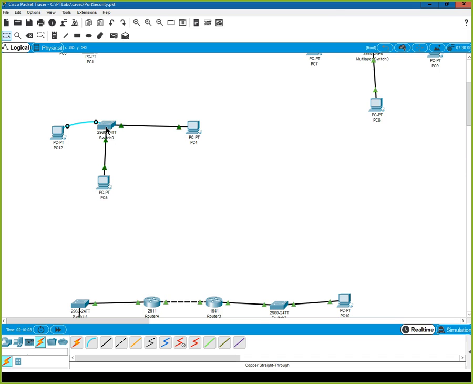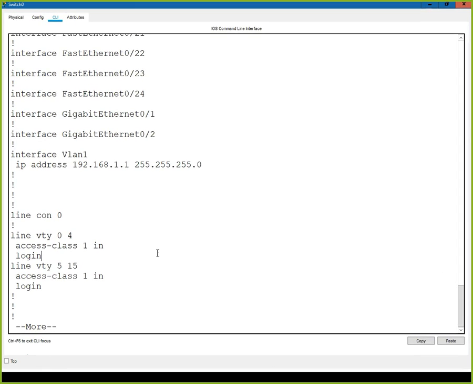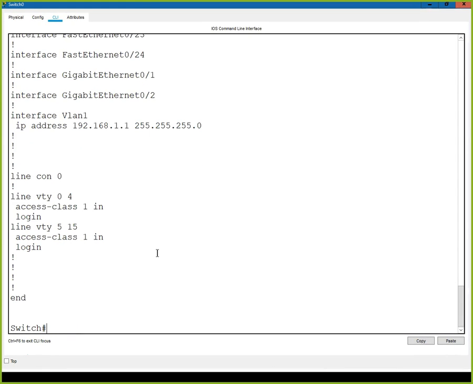So what we have, and I want to go through a couple of things here. If I do the show run, then we'll leave that there. Show run, access class. We have a login here. And what I've done with this is create an access control list, and later on we're going to talk about restricting access via telnet or SSH.